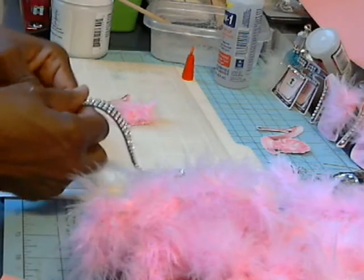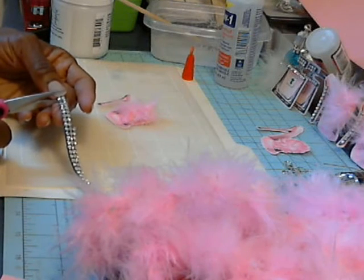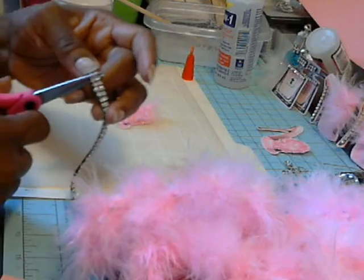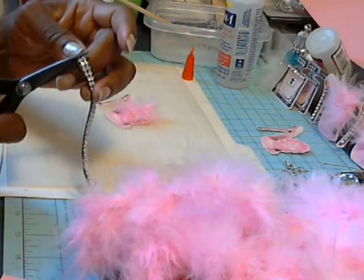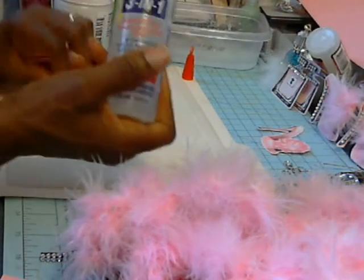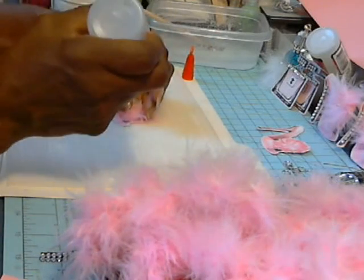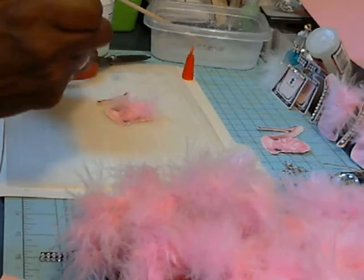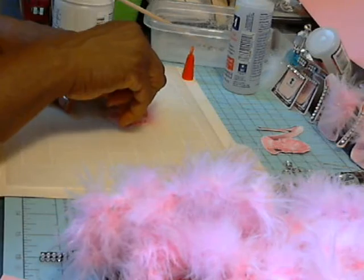You can use whichever color rhinestones that you like. And I had 4, 2, 6, I guess about 8. I'm going to keep using my scissors so I don't keep them out of the way. I definitely will use them. I want to keep them as sharp as you possibly can, especially when you're fussy cutting and cutting paper. So then, kind of lay your fuzziness back. You can put the glue on the little pom-pom or just stick it on top of the rhinestone. And then you try to place it in the center.